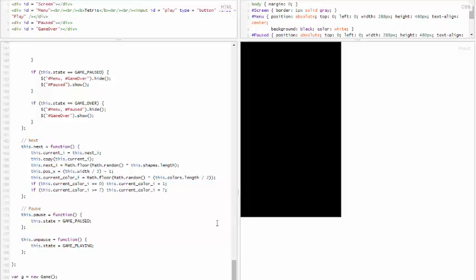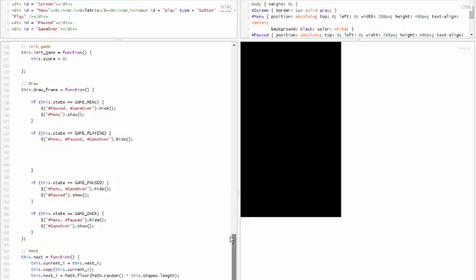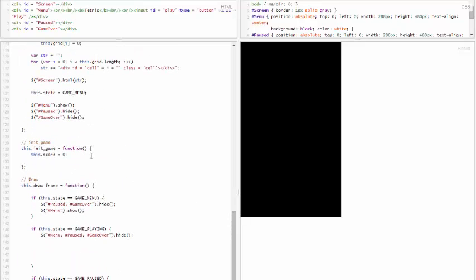Next, we created the next function. We were here, game, init game. I'm going to rename this to start game. It was already initialized, so we're starting a new game. The score is 0. We're going to choose the next piece. It's the function that we just wrote.